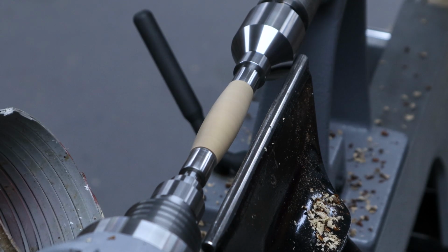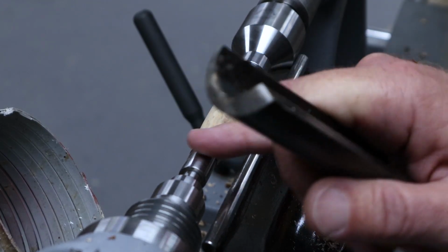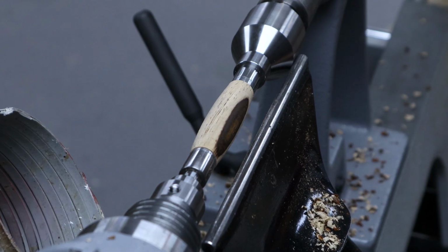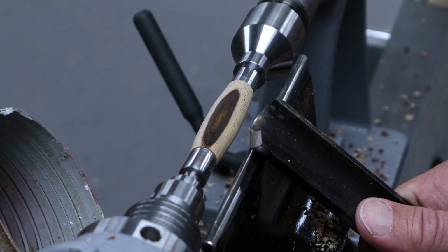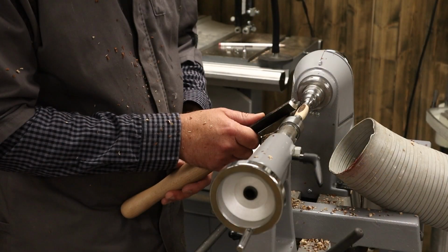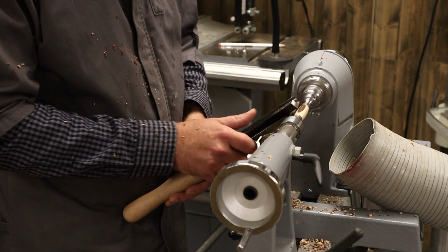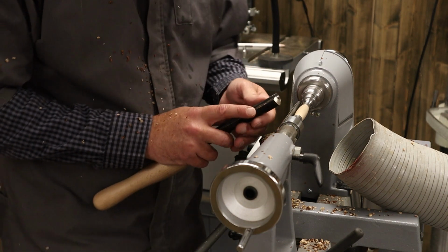And we're good. We're just about to reach our bushings. We're very close. We've still got our lovely little flash of colour there. Good. So now we're going to do a finishing cut. There's a couple of ways I like to do this. First, I'm going to show you with the roughing gouge. So we are going to do a bevel rubbing cut.